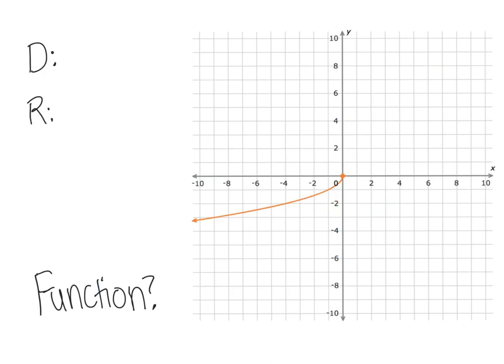Okay, now for the next graph. This graph is similar, but kind of like the opposite. It goes on forever in this direction this time. So once again, let's start off with the domain. Domain is the x values. So first we will look only at the x-axis here. That's all we care about, where our graph matches up with the x-axis.